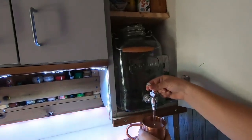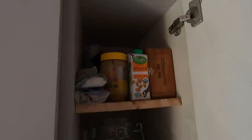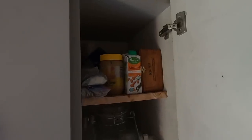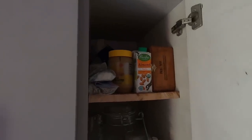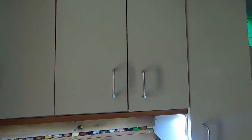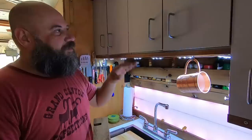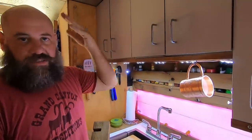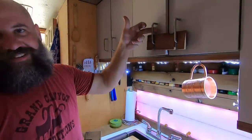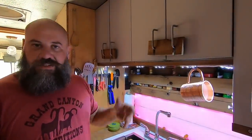I store my water container up there — it holds about two and a half gallons. Up here is the little breakfast nook; all the breakfast foods are up here. It makes it easy to compartmentalize your food for cooking different meals. Over in this cabinet is where I have all the other food for the rest of the day. This is something everybody has loved when they see it — when I'm traveling, these cabinet doors would just sling open, so I made this little block of wood that drops in and holds the cabinets closed when in travel mode.